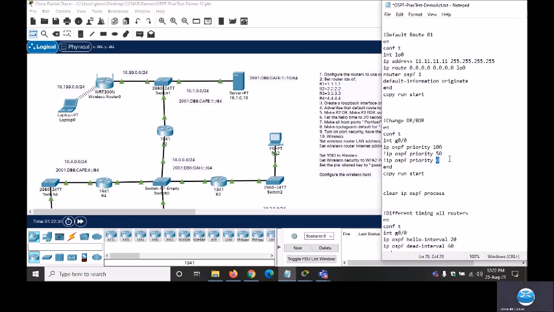Now, the priority of 0, I won't use it, but it would mean that if I were to use it, that particular router will not become a DR or BDR at all. It's lower than 1, and it's the lowest possible setting, of course. So I'll paste this one into R2.